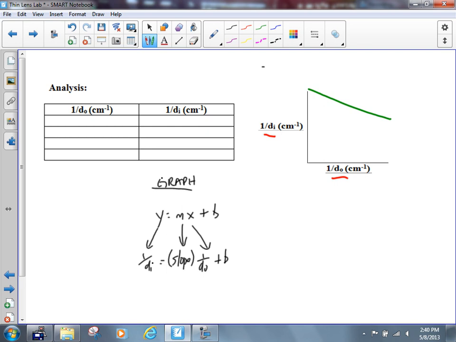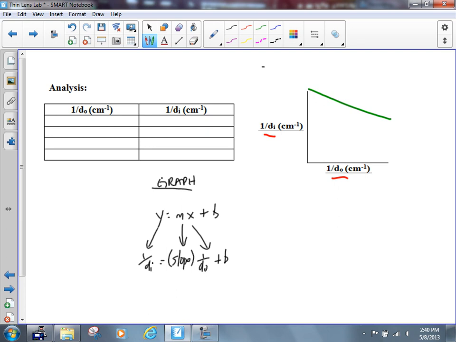On each of these analyses that we've done until this point, we've scratched out b. Why am I not scratching it out in this one? Why am I leaving it there? Why is it important in this one? What does b mean? The y-intercept. Why am I not scratching it out? Good, because it's not 0. There is a y-intercept. And in the other activities that we've done, the y-intercept has been effectively 0. It's not effectively 0 here, so we can't scratch it off.